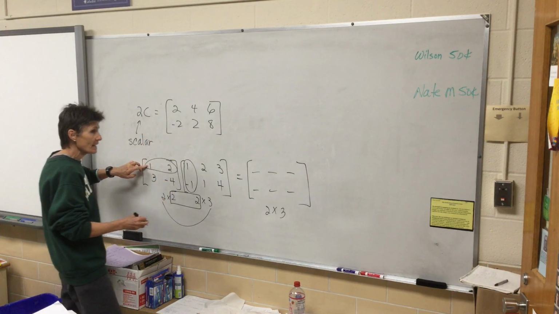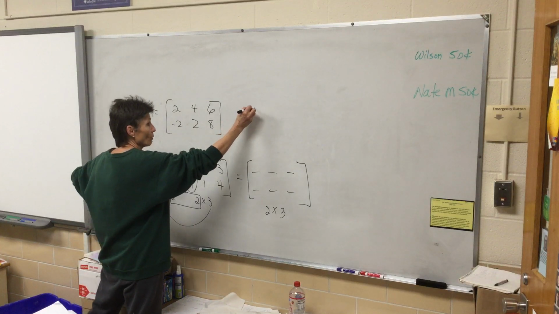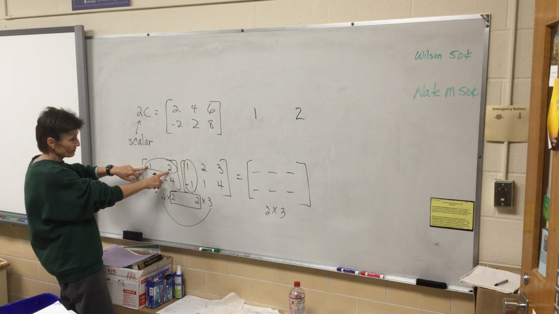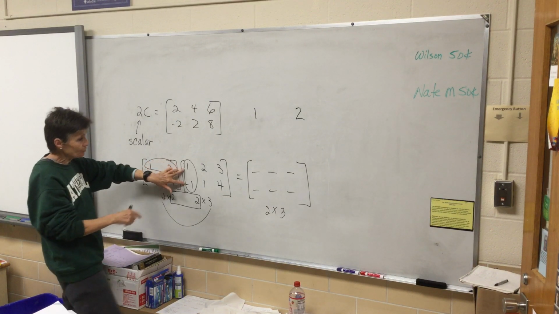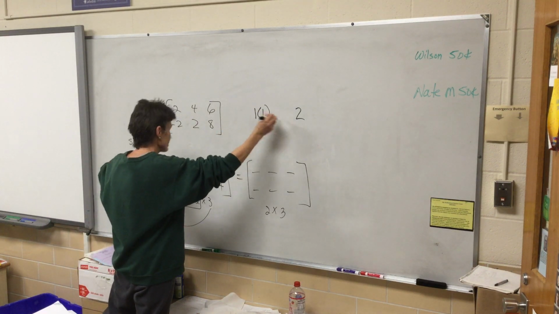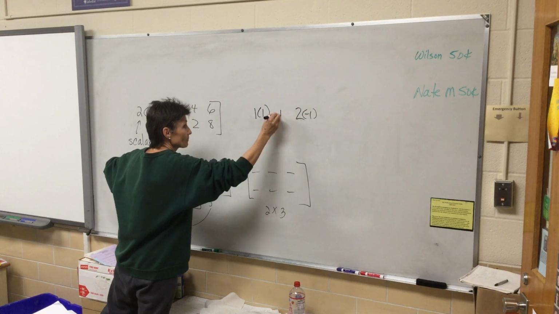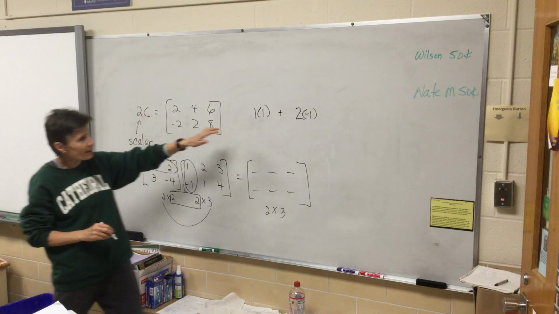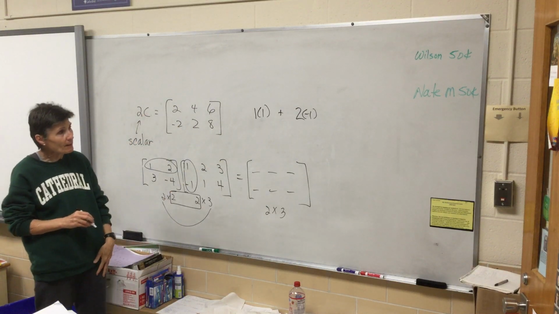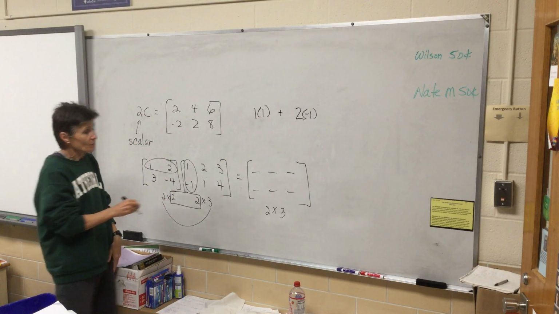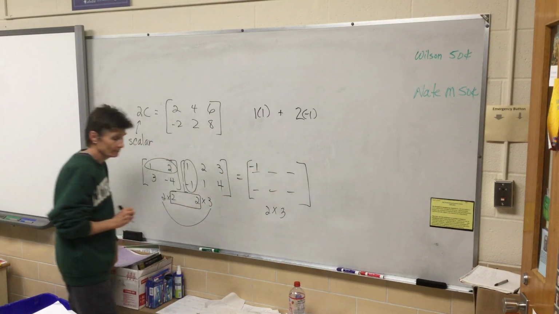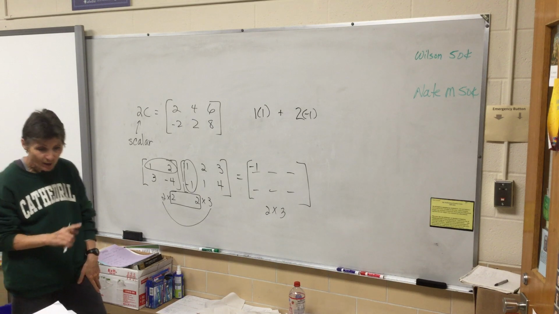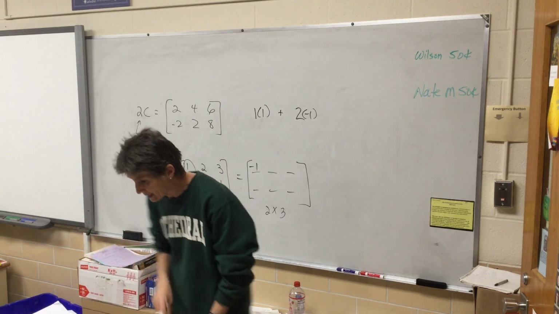So I'm going to write down the numbers in the first row, which are 1 and 2. Next to them, I'm going to write the numbers in the first column. And then I'm going to multiply each pair and add them up. So this will be a -1. Now, those of you actually working along on this, did you get -1?